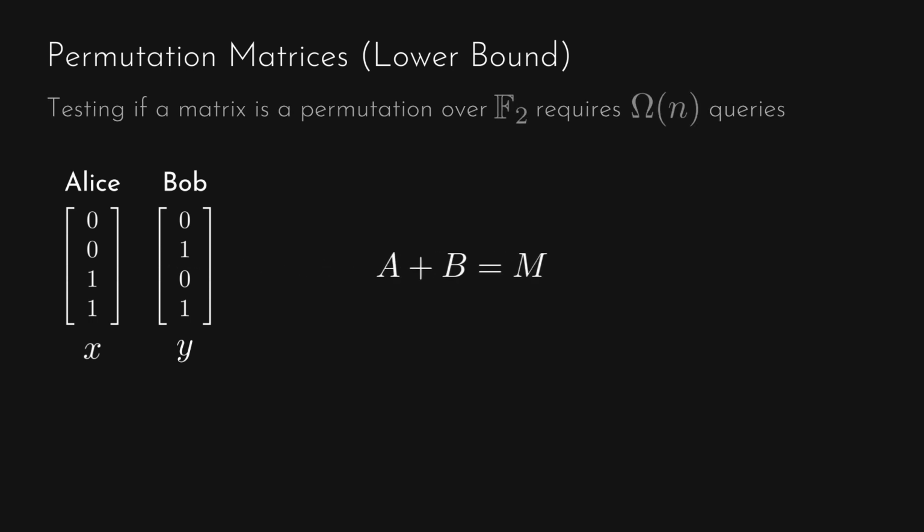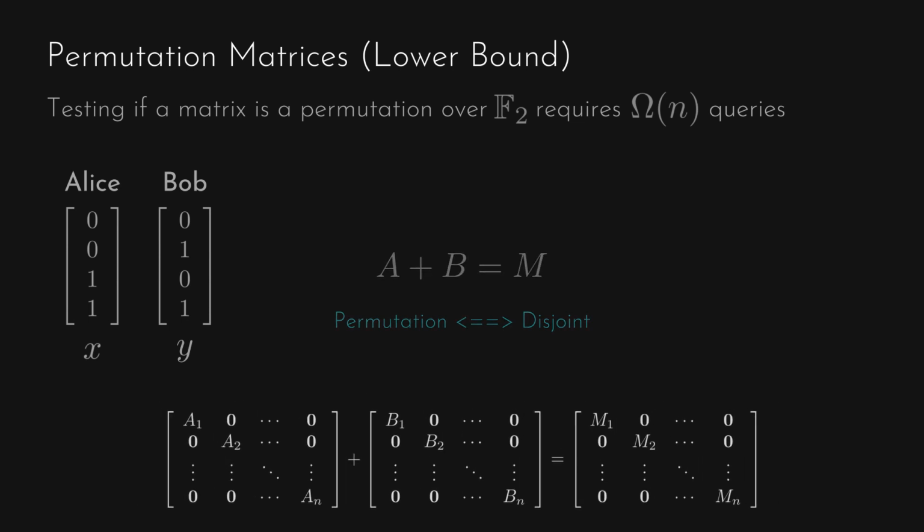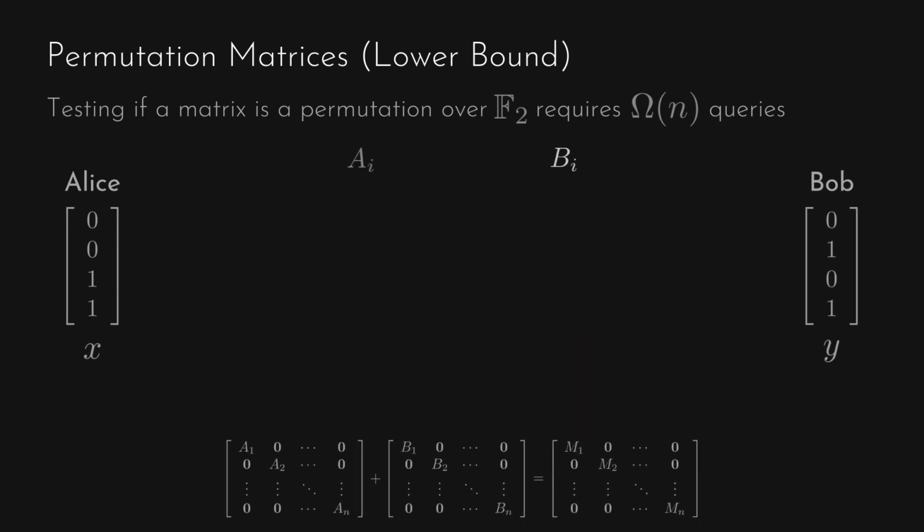Alice and Bob are both going to build matrices based on their bit strings, and the sum of these matrices will be a permutation if and only if the strings are disjoint. We will use a little gadget to map each bit in the string to a little 3x3 matrix. And then Alice and Bob do this for all the bits in their strings. If there was an algorithm in the UMV model for permutation matrices, then this would directly lead to a communication protocol for disjointness. But since the lower bound for disjointness is Omega(n), we get the same lower bound for the number of queries to determine if the matrix is a permutation when the queries are over F2. Great, so that will achieve our goal, and I just have to explain the gadgets.